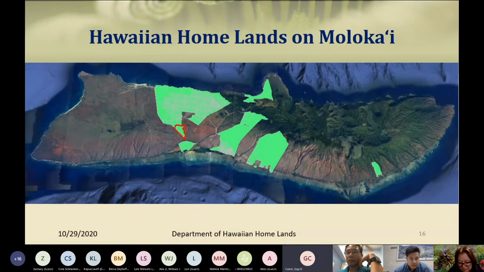Okay, next question. I might have missed this in the presentation, but how long is DHHL leasing the property for this program? Is this a 20-year contract, 40-year, or does it depend on the proposals? It would depend on the proposal. The term for renewable energy projects has been about 25 years, but it could depend on the proposal as well. And it usually coincides with the power purchase agreement timeframe too. So there's that too.